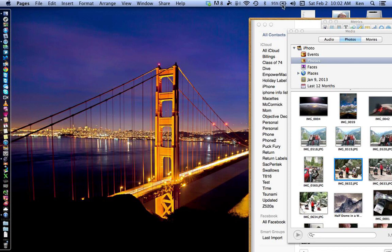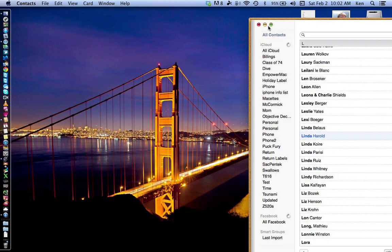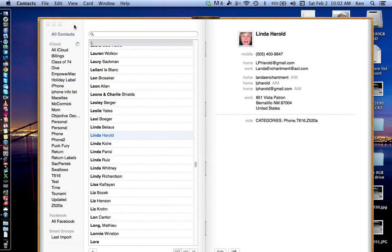How long does a Time Machine last? What it does is, how many here have DVRs for their TVs that record everything? You know how it overwrites the oldest shows if you haven't watched them? It does the same thing. At some point, if it gets full, it says, I'm going to start deleting your oldest stuff that is not on your computer. After a year or two or whatever, it's going to get rid of that old cat photo, but it will never get rid of the rose photo because it's currently on your computer.